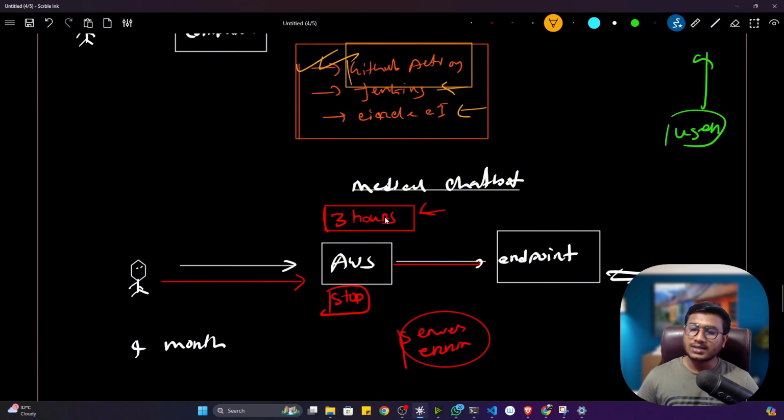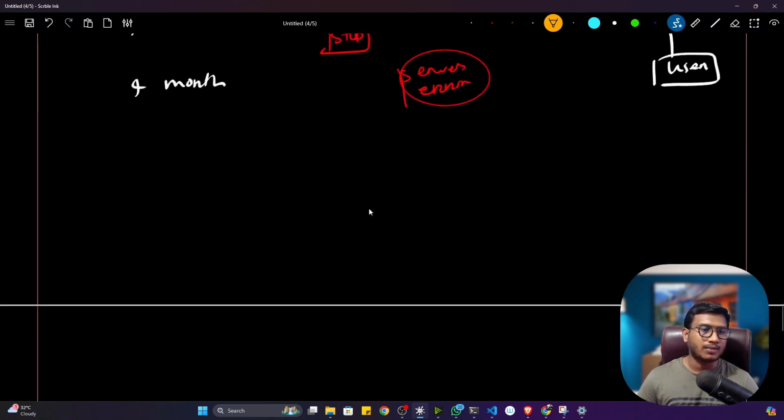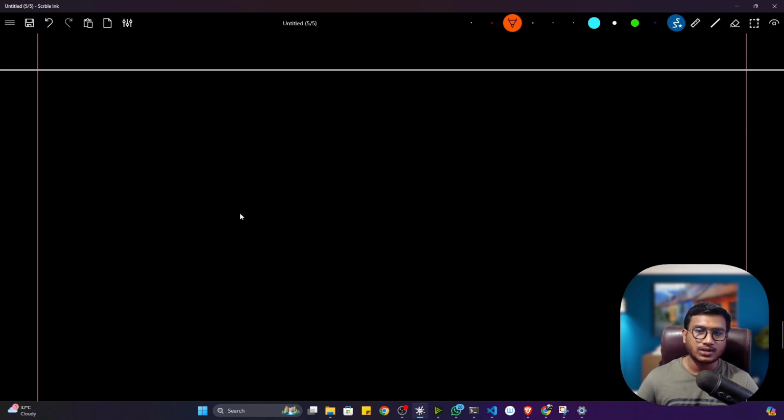Now let's discuss what services we'll be using for the deployment. The first service I'm going to use is called Docker. I think you already know Docker. Docker is a containerization service, so with the help of that you can containerize your code. That means if you have source code, you can perform containerization, and it will create a Docker image for you.